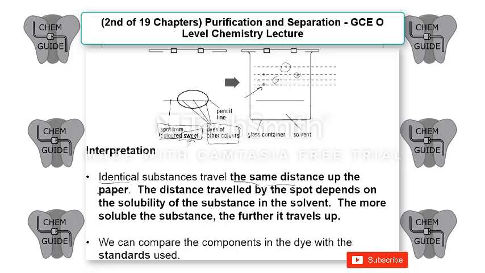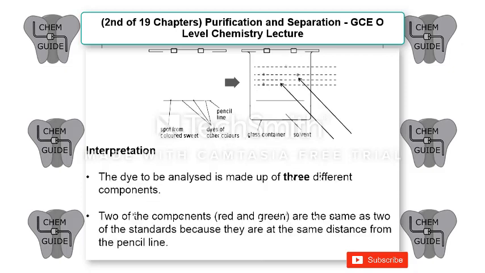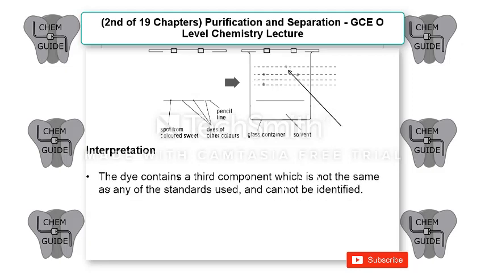Okay, so the dyes which we use to compare are known as standards. Standards basically because I know this is what it is, so I call this the standard to compare something against with. Right, so these 2 are correct, confirmed against standard. This one is not confirmed against the standard. So this one cannot be identified, because it is not the same as the standard.